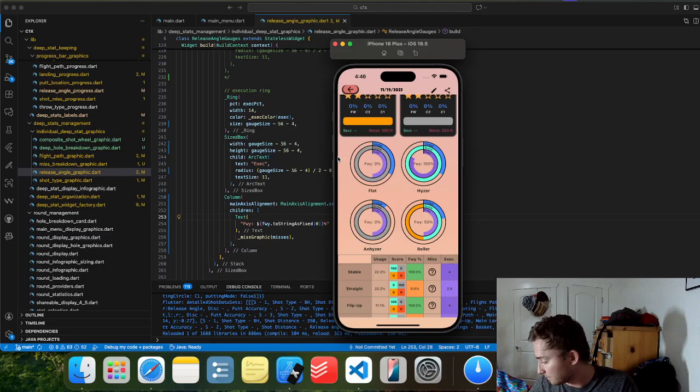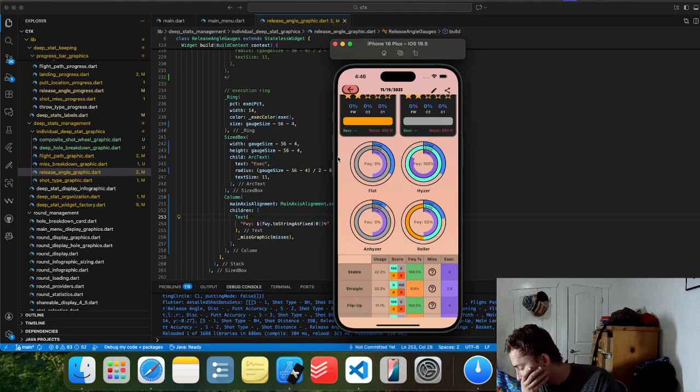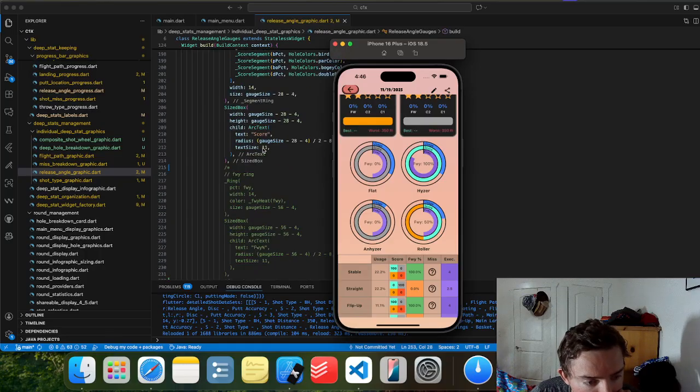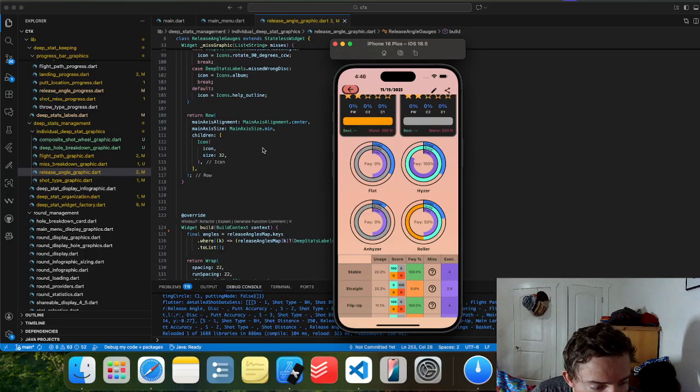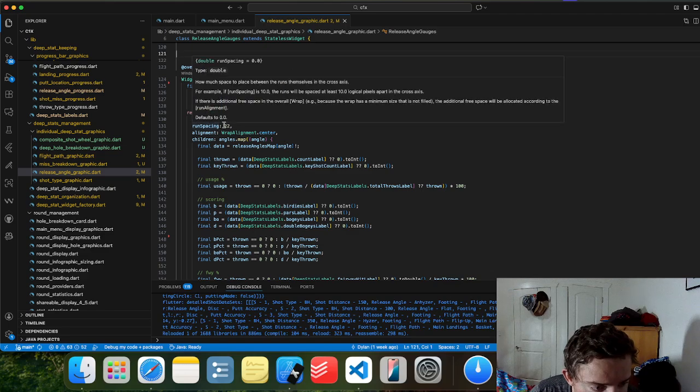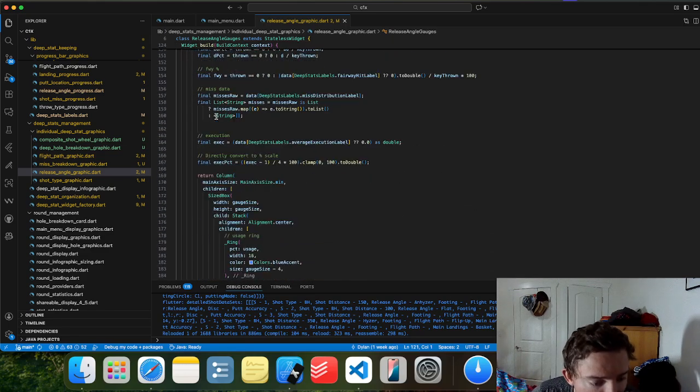I've got about an hour in me today. I wanted to make the rings a little bit bigger anyways. Build, wrap, alignment, children, column.